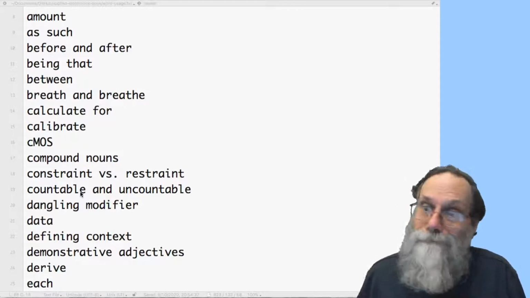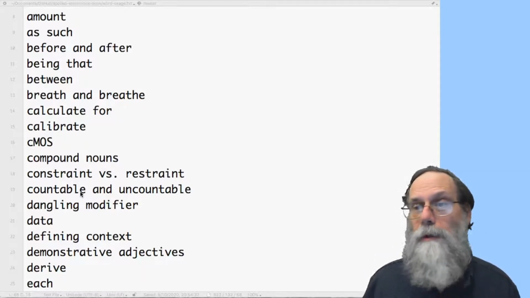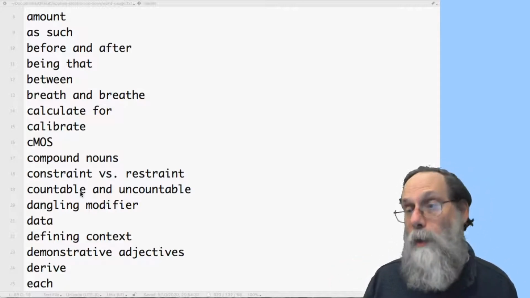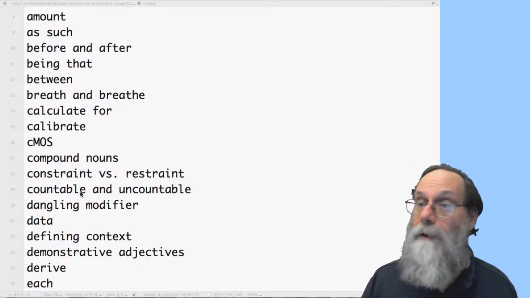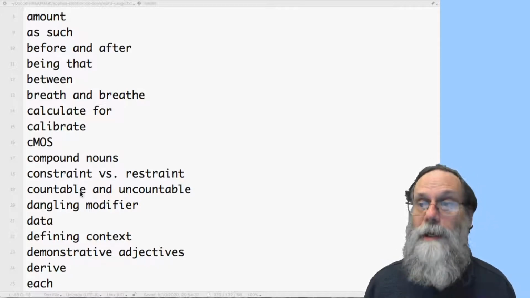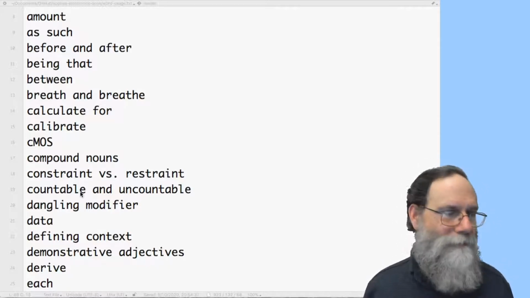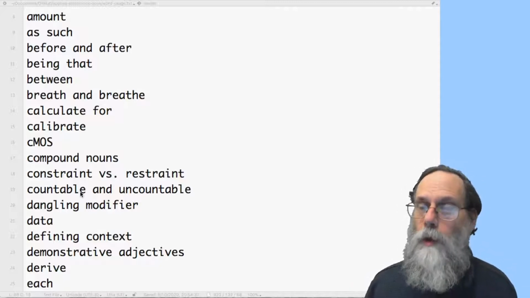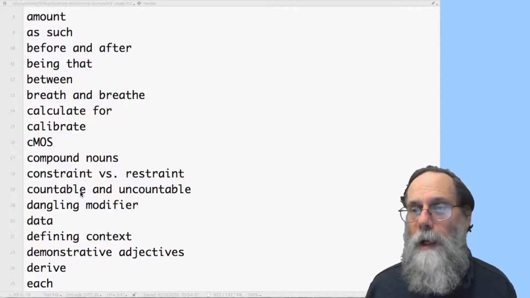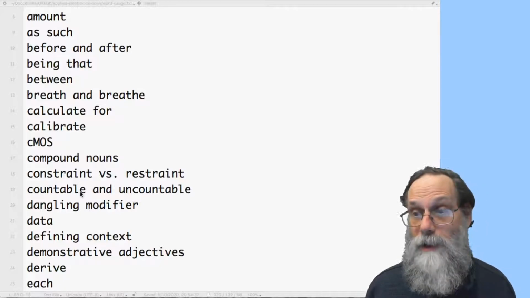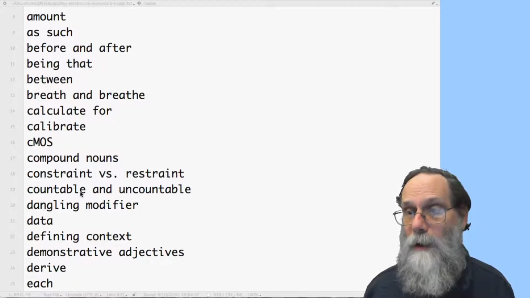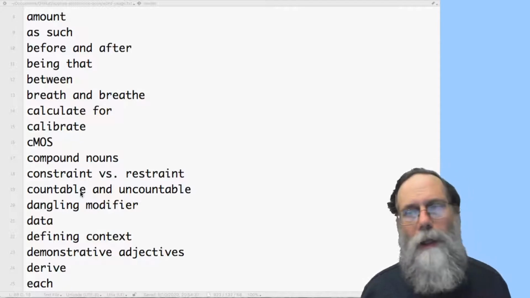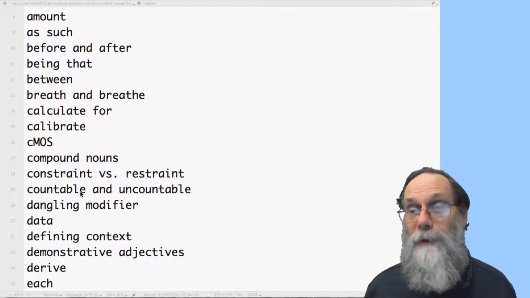Why? It is. There are other languages in which the corresponding word is countable. But in English, you need to add a counting word if you're going to count bread. You have to have loaves of bread or slices of bread. And it's just an arbitrary distinction. You can find for any given word whether it's countable or uncountable by going to an appropriate dictionary. And there aren't very many that mark it. Oxford has some that do. And so if you're not certain, go to one of those dictionaries.